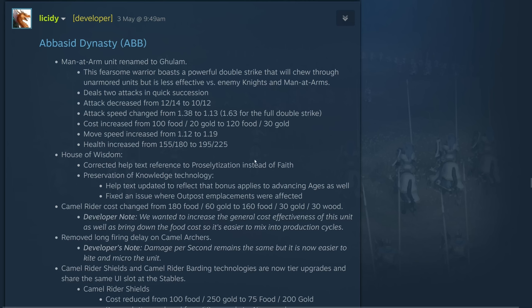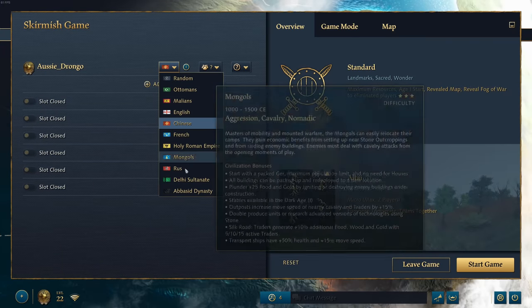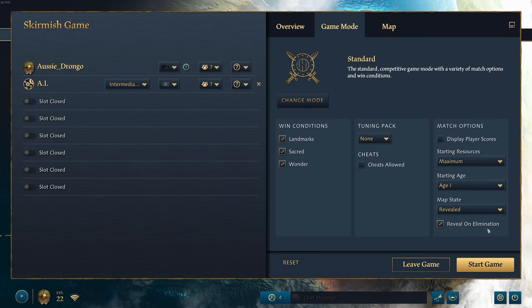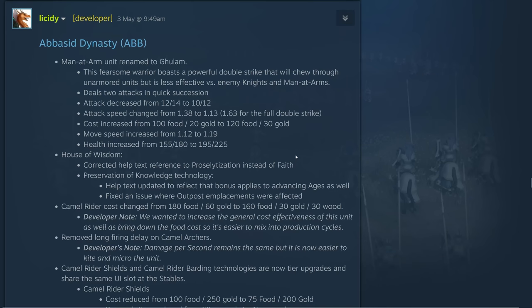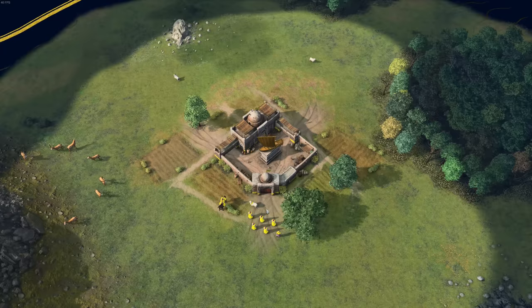Health increased. Bro, look at the size of that thing. These are pretty big numbers. Okay, did they change the look of the unit as well? I'm curious. I don't want to do this for every single civilization, but now you got me a little bit interested. House of Wisdom corrected help text reference to proselytization instead of faith. Preservation of knowledge. Oh yeah, we already talked about that change. I think that's like a bug fix, isn't it?